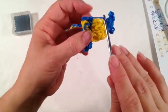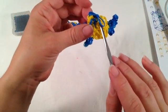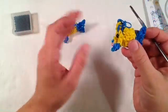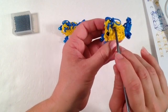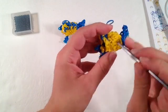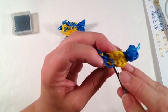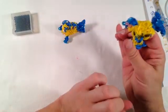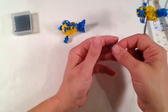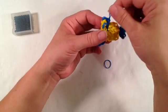So for each slip knot, we're going to be attaching it in to where I'm adding the blue color on his body. So our next step is going to be to go into the first group of loops, and you just want to pierce straight through his body and come out the other side. We're going to take a single band. Let's pull that back out. We need to go down one more.